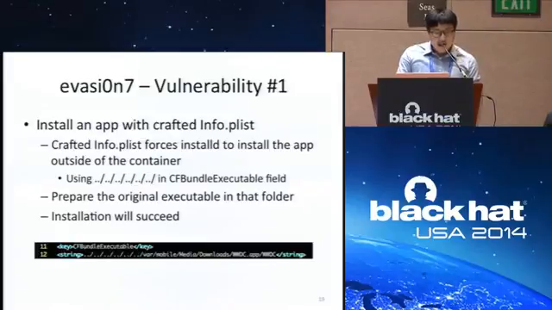Evasion 7 uses multiple ../ to traverse up the directory for the executable. That path is used not only for performing the codesign check, but later also for running the executable. So on clicking the app icon, the file at that location will be executed instead of the binary inside the app container. Just pushing the original executable into that folder called media and downloads makes the installation succeed.